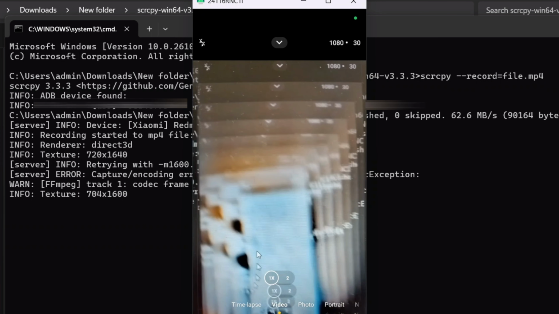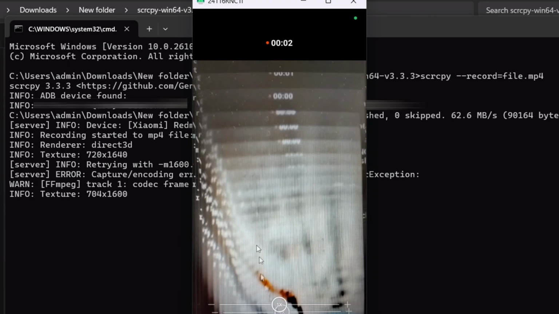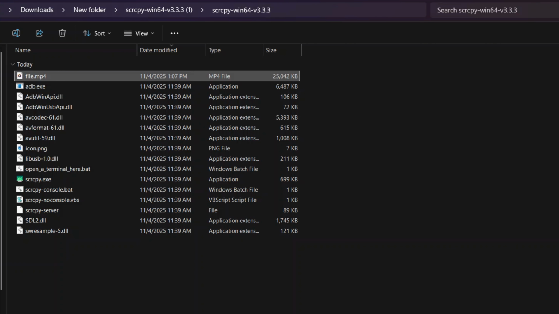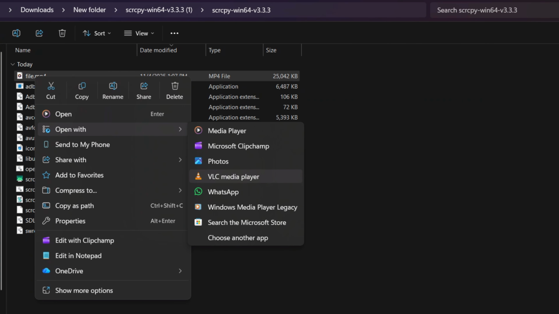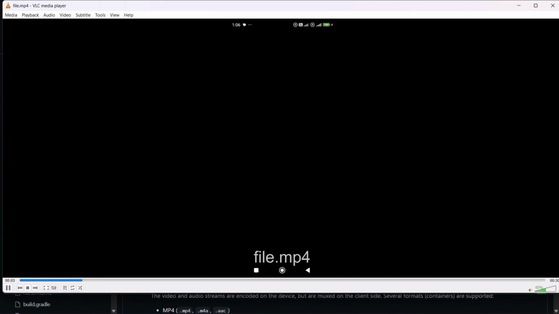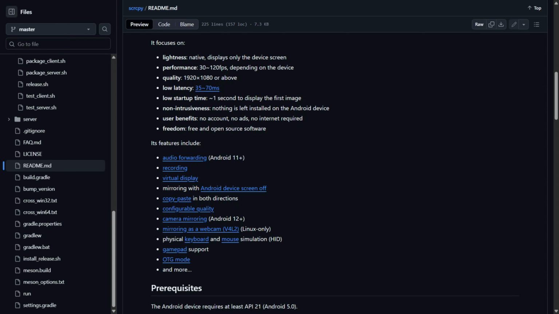So in case you're streaming, let me show you this right now. Say I'm showing the laptop screen. That's why it shows up like this. Whatever I'm recording, once I stop, you see here, it shows the location where the file is now. Come to the screen copy folder. You see this file is sitting here, and you just go and open this from here. The recording is playing on VLC player now. Similarly, based on your need, you can go to a particular section and copy the code to the terminal and start doing what you want.